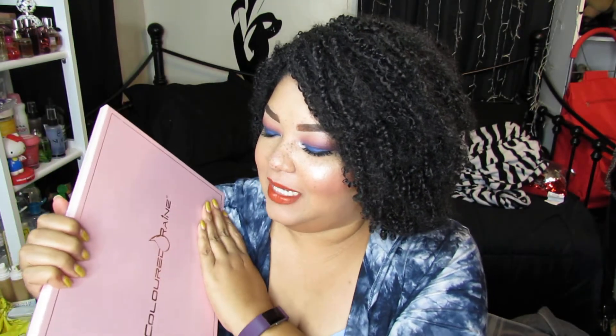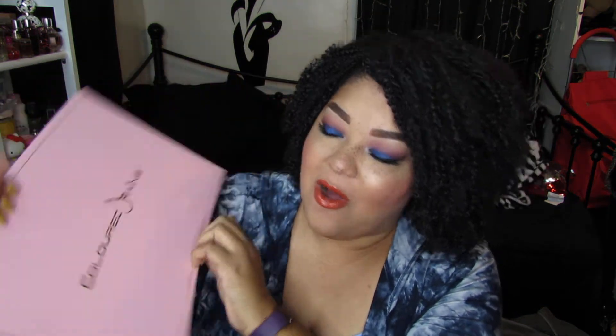I am here with a really quick review. This is going to be for the Extremely Extra Large palette. I do have another one of these huge size palettes from a different company, but I wanted to let you know that Colored Rain has their own now, and I love that this baby is in a pink color.